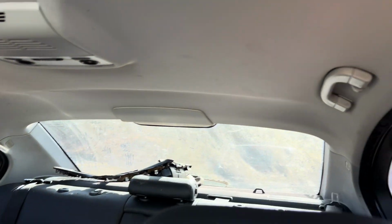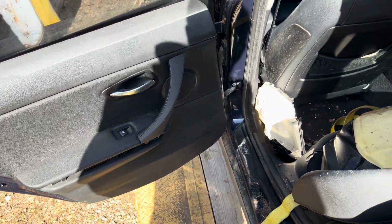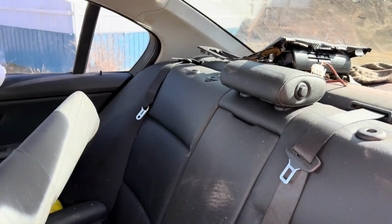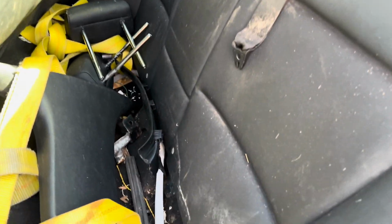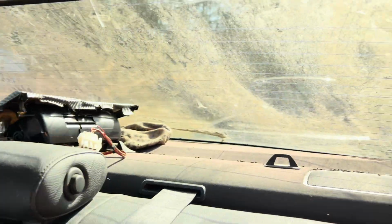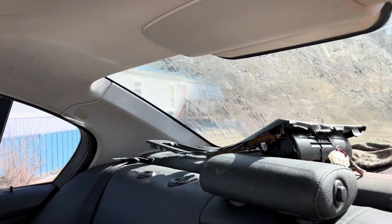I'm going to try to leave this car as much together as possible, but I need to take the airbag out of this and put it in mine and see if it fixes it. But before I do that, I'm going to connect the computer in this car and see what kind of codes it has to see if the airbag system's even good or not. So here's the back. That trim piece is actually in the back. The headrests, I wonder if, oh yeah, they're just sitting right there. So I could just piece those back together. I'd rather just put the thing back together as much as possible, because it might be a decent rolling chassis.